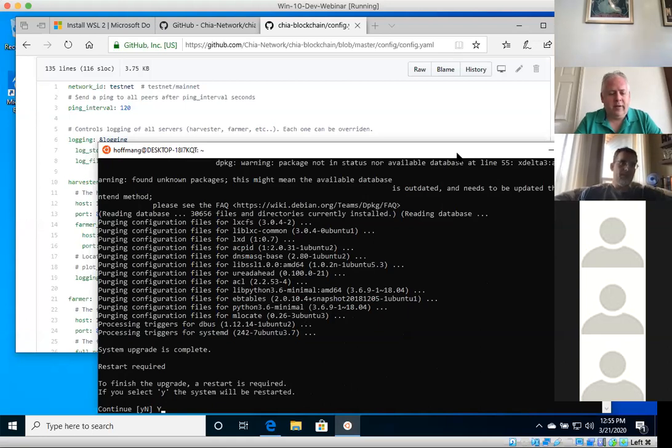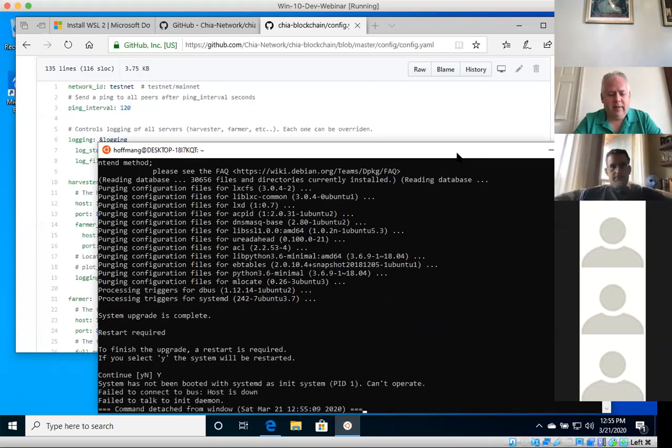So we've reached the end of the Ubuntu upgrade. It says, do you want to restart? And then you say yes. So then you can just close the window out.